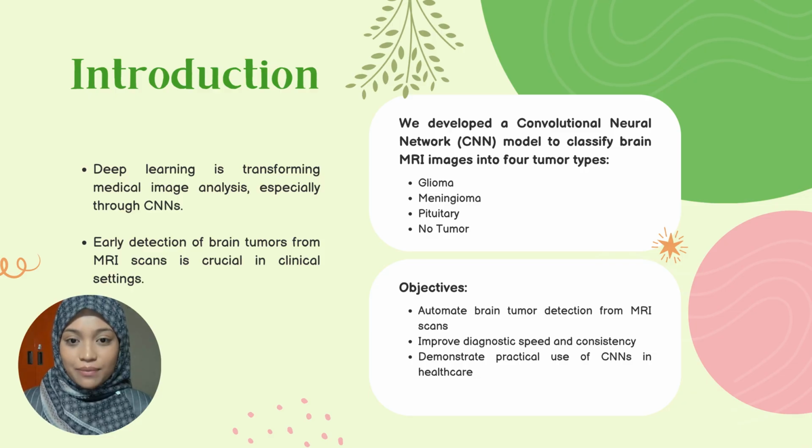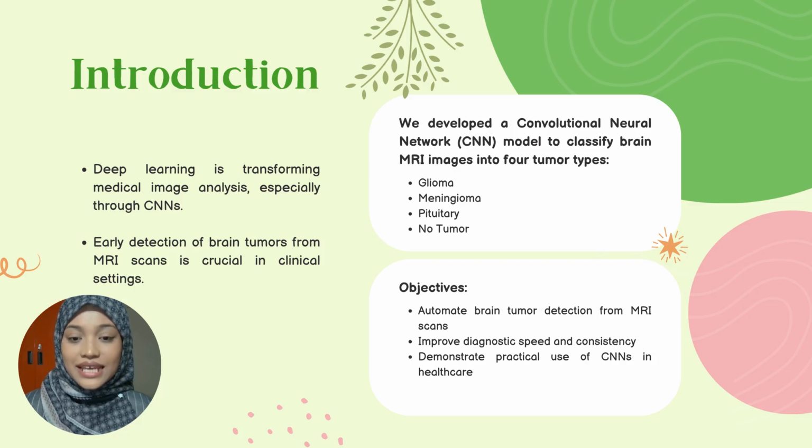Deep learning is playing a big role in the advancement of medical image analysis, and one of the most powerful tools used today is the convolutional neural network, or we call it CNN, which is good at analyzing visual data like medical scans. In this project, we focus on brain tumors because detecting them early using MRI scans is critical for saving lives, as it helps doctors diagnose faster and more accurately.